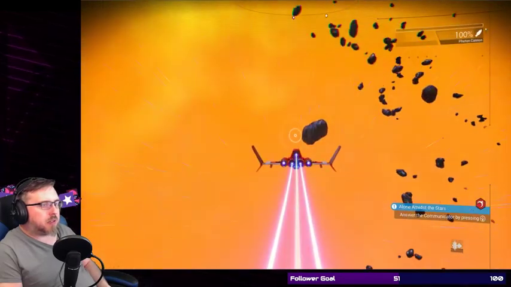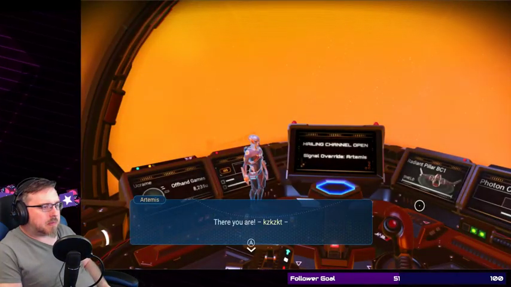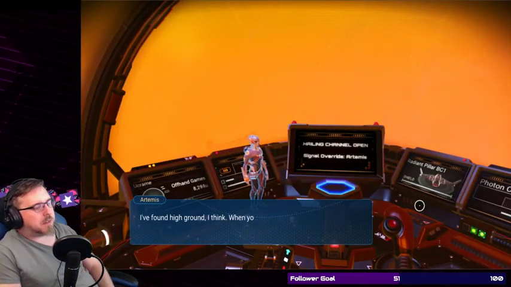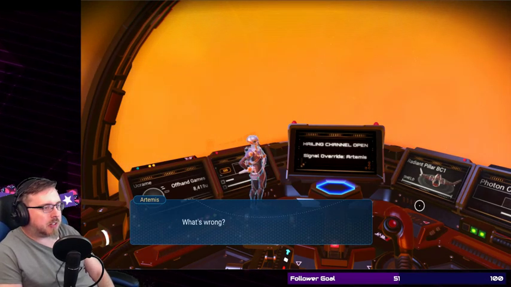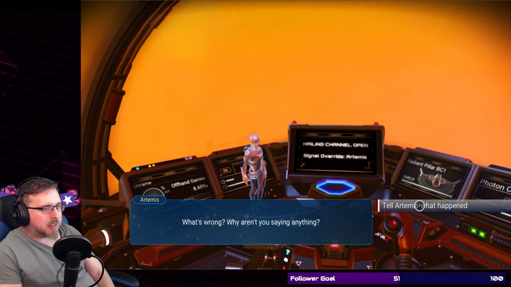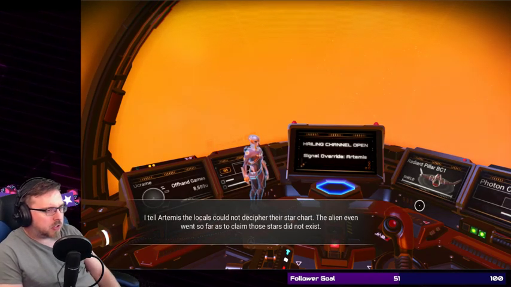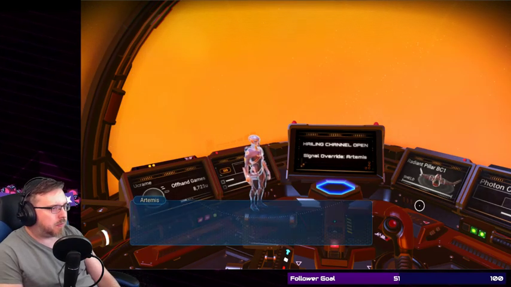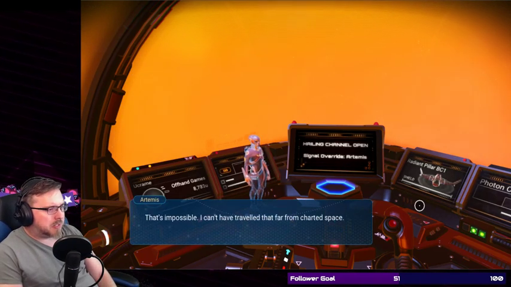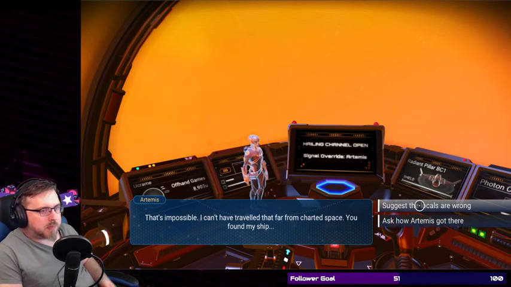Artemis, you must know that you don't exist. There you are. I found high ground, I think. When you arrive, I'll fire my multi-tool into the air to mark my location. What's wrong? Why aren't you saying anything? I tell Artemis the locals could not decipher the star chart. The alien even went so far as to claim those stars did not exist. That's impossible. I can't have traveled that far from charted space. You found my ship.